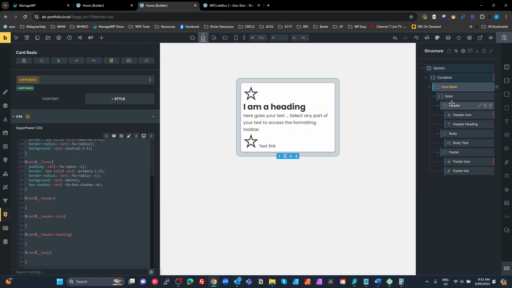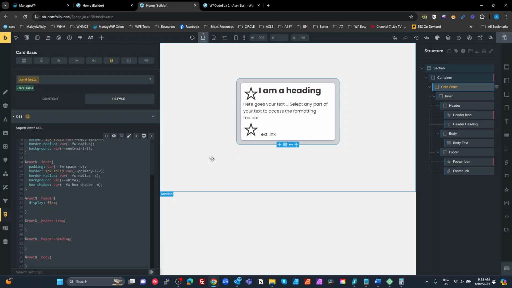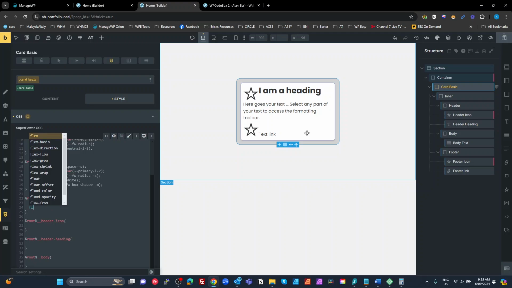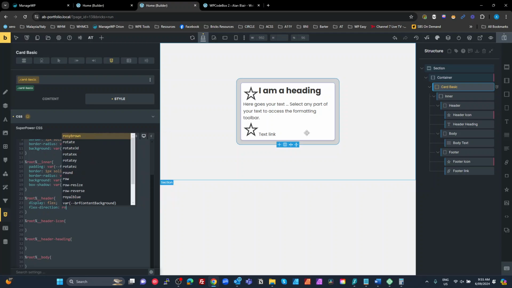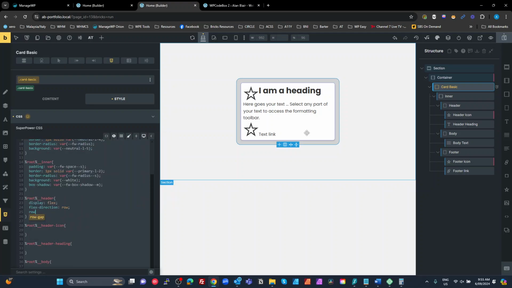Okay, now our header. So that's the header row. We want to set that to a display of flex. Now, I've done this as a div instead of a block so that it's not 100%. And that's so that we can later on use centering if we want to, which I'll show you a little bit later. So we've got the flex direction as a row, and we'll do our row gap as space S, and we'll align our items to the center.